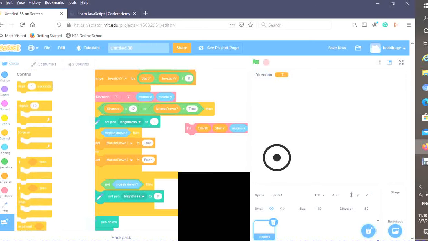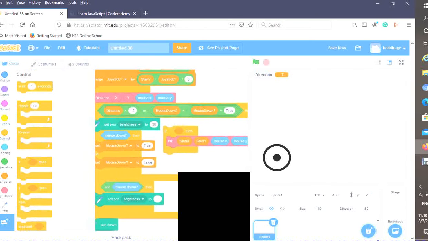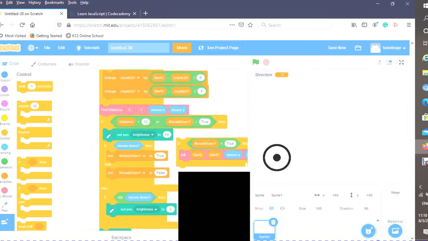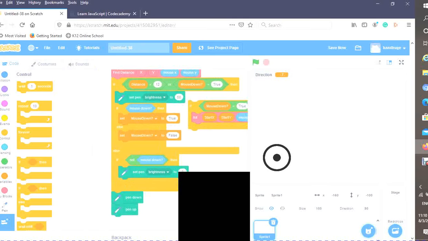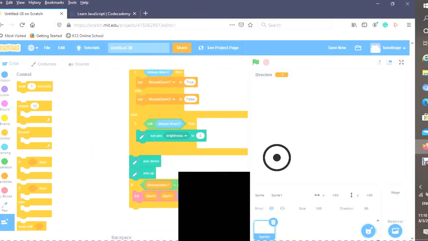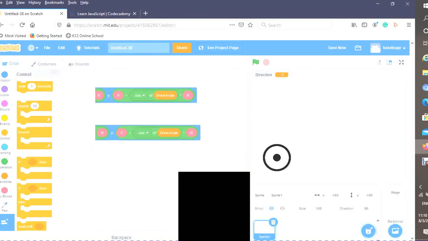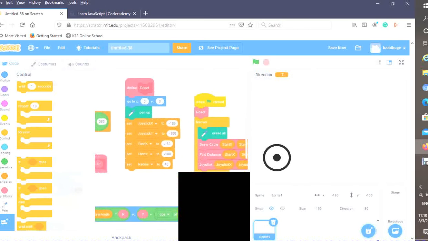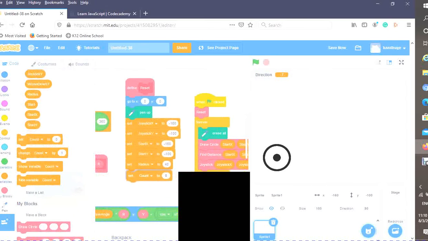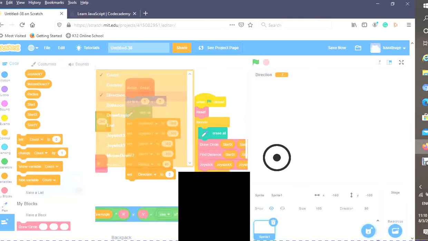We don't want any ors or ands. I just want to do if mouse down equals true, then this. Then do this. So I'm going to put this at the end of our script right there. And also so that the player doesn't restart just going in the direction that you used to, when we reset, we want to reset the direction as well.